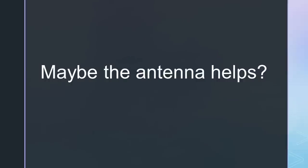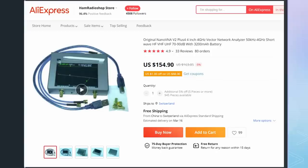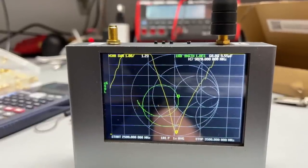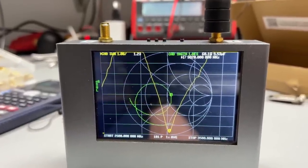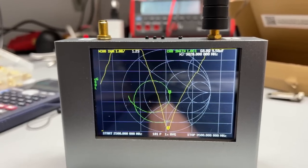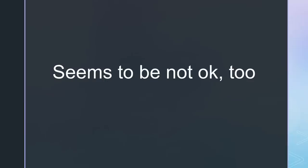So let's check it. If it had a lousy SWR, it would reflect this signal and increase the distance between the good and the bad signal. What would you expect? I use this Nano VNA V2 plus 4 to measure the SWR. And we see what was foreseeable. The antenna has an SWR of 1.24 on the 8th harmonics. So the hope the antenna solves our problem does not come true. So also this handheld is not okay.